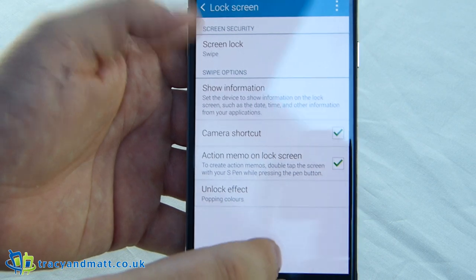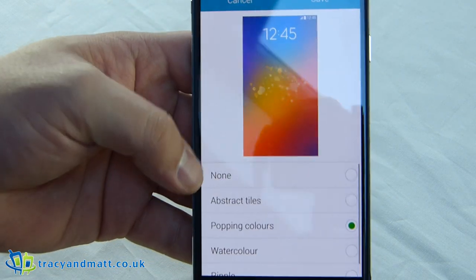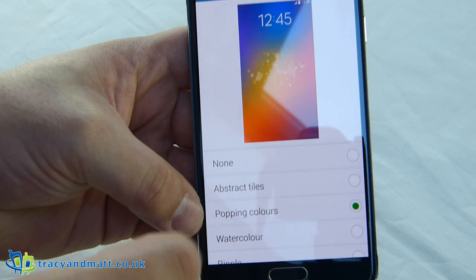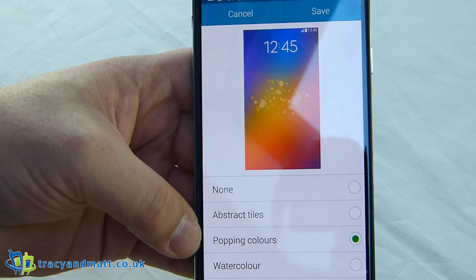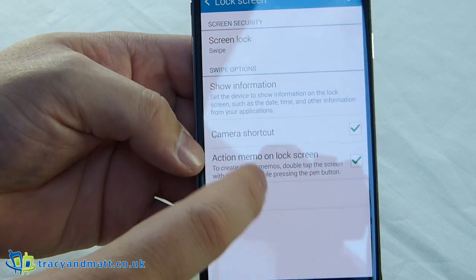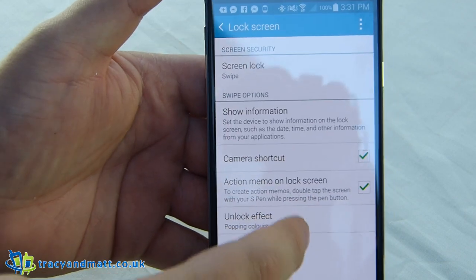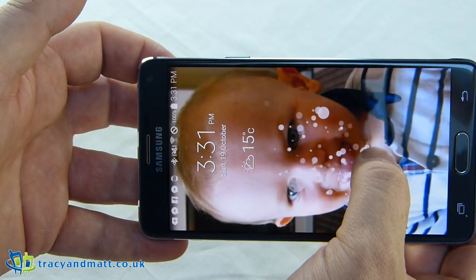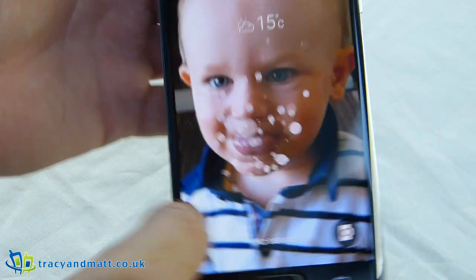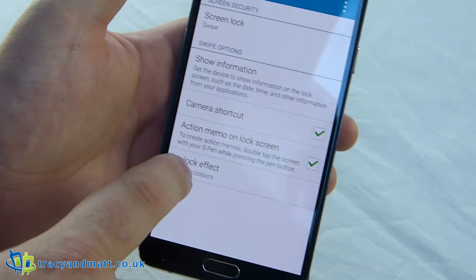See, these sorts of things you can pretty much play around with. You've got your unlocking effects, which Samsung have always been quite nice at, where you can put in different screen features. Camera shortcut, which is important for quick access. I haven't actually checked to see if that shortcut from previous Galaxies is there, where you hold your button down the screen and turn the phone. No, that doesn't seem to do too much. They're happy enough just with the camera button there.